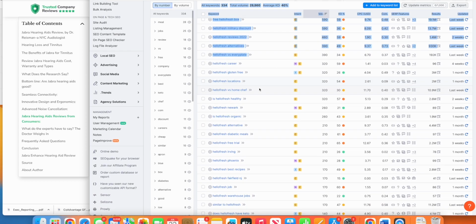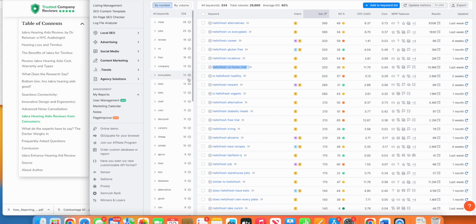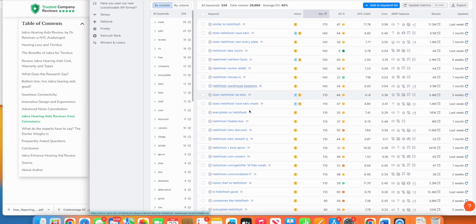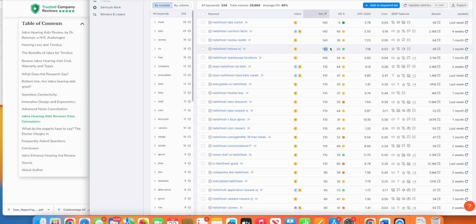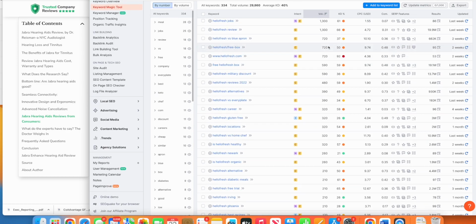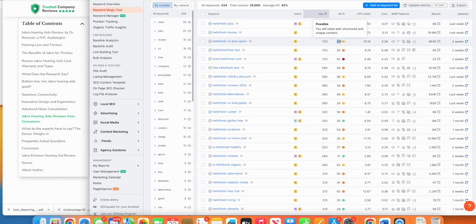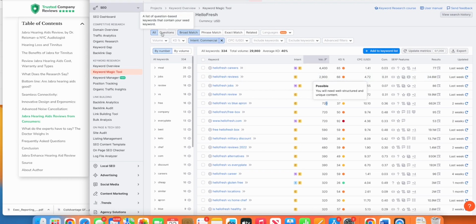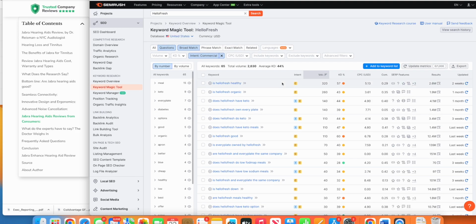But what you want to do is just go throughout this, select at least, it could be anywhere from 5 to 10 secondary keywords, and then pick some of the best ones that you think should be on the page that have good search volume here, right? So this is the volume. You want to have good search volume. Pick the ones with good search volume, but also a little bit lower on the keyword difficulty score, like HelloFresh versus Blue Apron. It's high up on the volume, but it's got a lower keyword difficulty score. So we'll go there. Once you're done with that, you'll jump over to the FAQs.